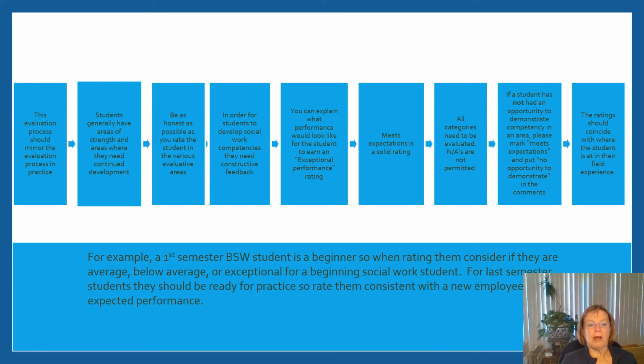So just to lay out this evaluation purpose again, and what you should think about as you're grading your students or evaluating them. It should really mirror an evaluation process that you would have in practice. So you get evaluated, think about how that process goes, and we want students to begin to get familiar with that process because they're going to be eventually seeking social work employment. Please make sure that you identify both strengths and areas that they need to continue to develop. And be as honest as possible.